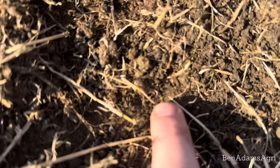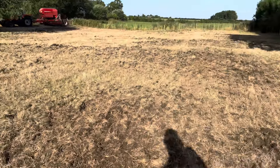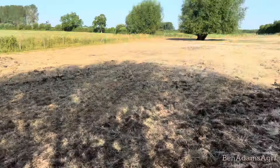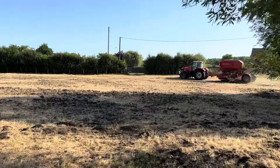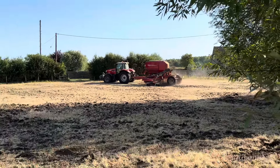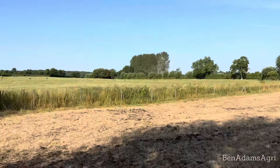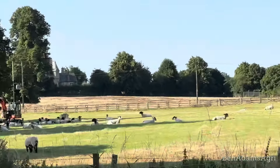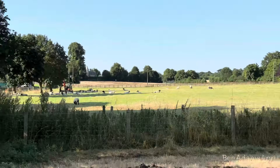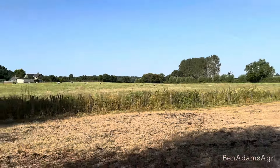Just started drilling - you can see the slots. There's one tiny little clover seed there, but pretty much just putting it on top. Using the drill as the metering unit, just lightly in. The metering unit isn't liking the low seed rate - going about three and a half k - but we're getting there. Luckily it's only a little bit to do. Got that other field up there next to do, and then where the sheep are at the moment - the much larger field - probably not for at least another three weeks yet.